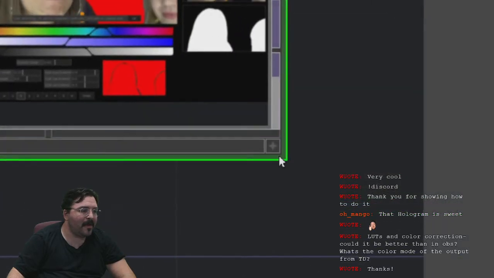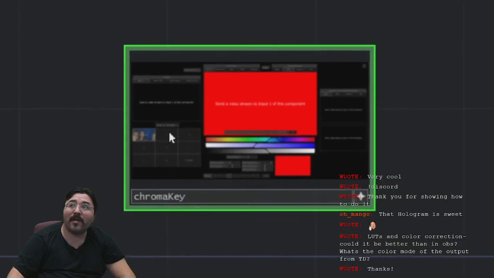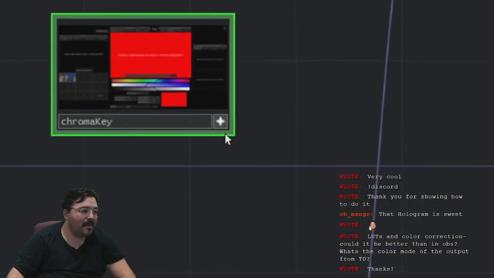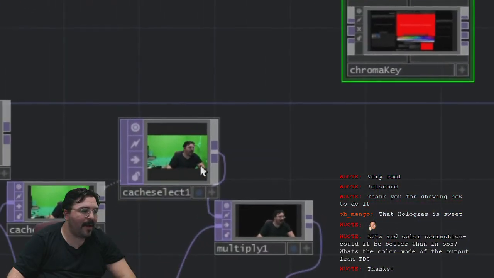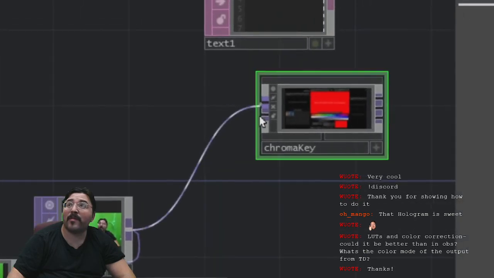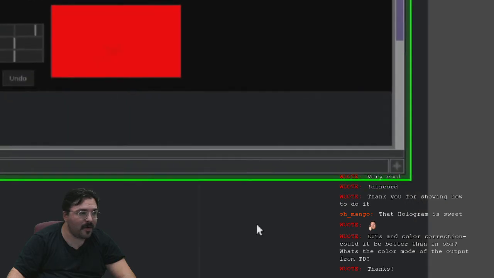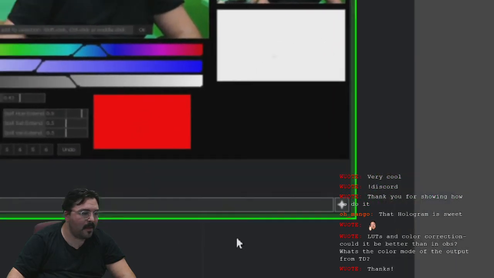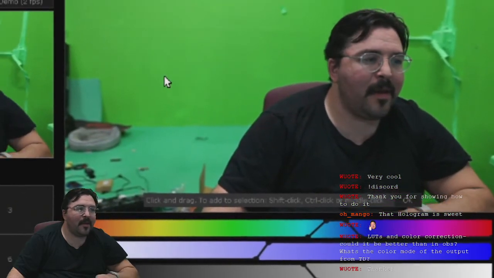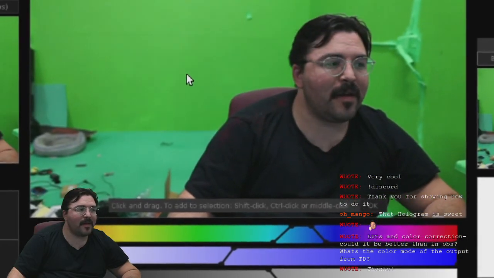Now the chroma key here has a default image that they use so you can test it out. We're going to input our own from our camera. So we're going to drag this into chroma key, because that's something people probably do a lot as well. And then this component's cool because I can just click.